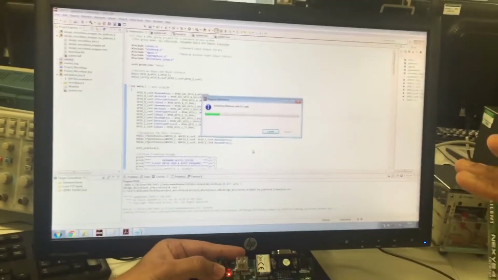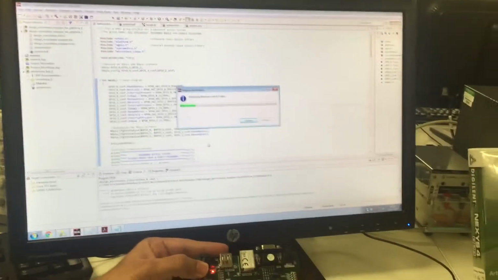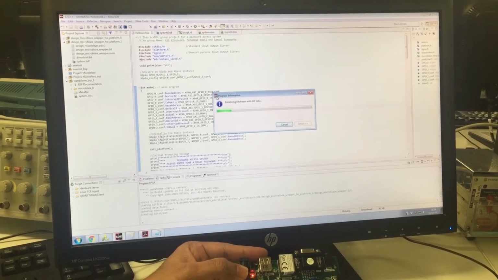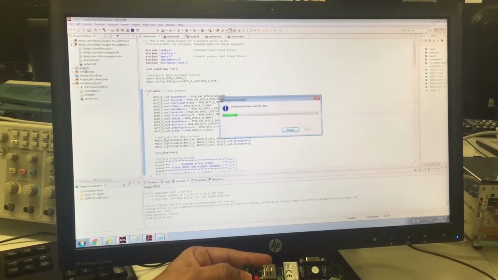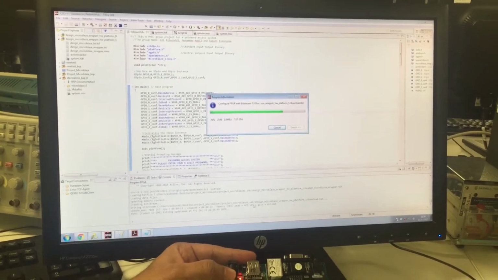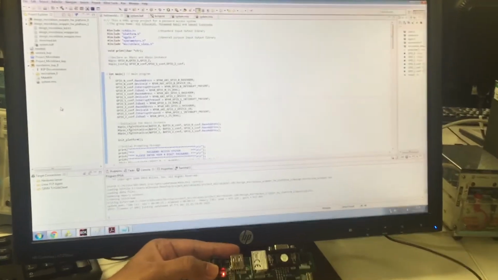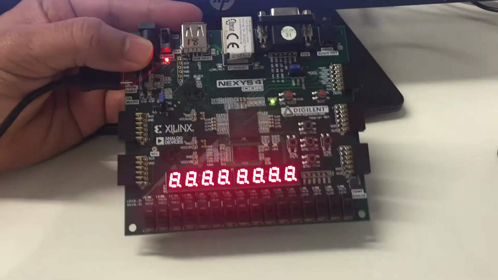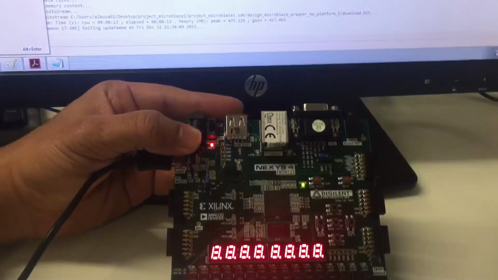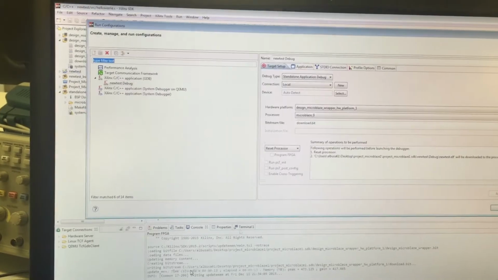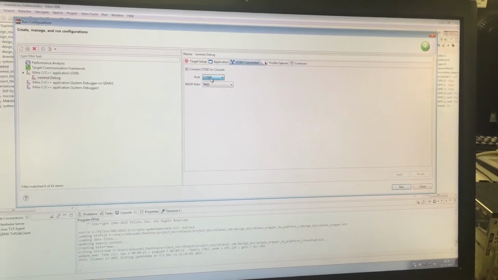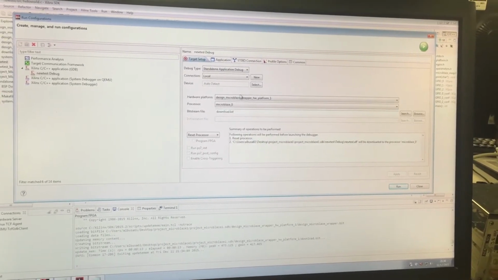Now, it takes just a while, so I'll be patient, just a minute. Now, it just takes a while. This is done on the SDK of the Xilinx Vivado 2015.2 model. Now, we can see practically on the board that the FPGA board has been programmed successfully. For us to view this, we have to go through the run configuration on the original project file, and go straight to the serial terminal connection. We can see the communication port. We choose the actual port, and then we run the program.